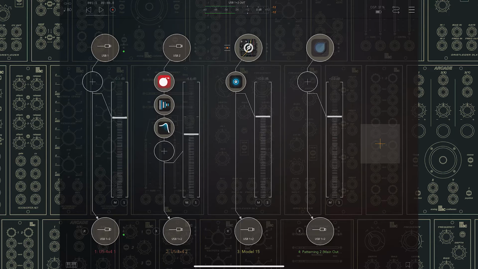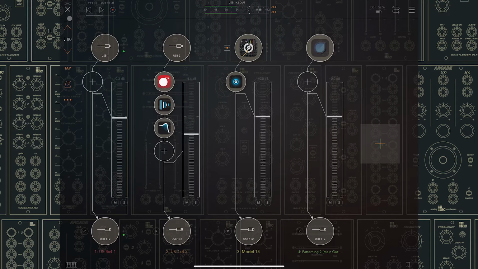So you should have seen that little pop-up happen up there. And if you notice over here, this little chain link popped up, and that lets me know that Ableton Link is on and is connected. So Patterning 2 and AUM are now talking to each other, and you can actually see the sequence starts to roll here so that they stay in tempo with each other, and they'll start together.